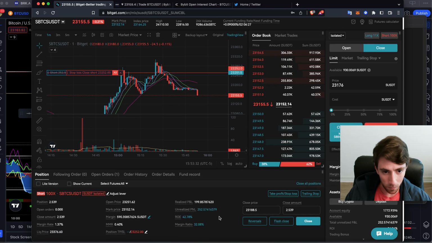I'm not going to use real money to do this trade just yet because it's a new technique. So what I do a lot of times, and BitGet's really good for this, they give you free fake money, paper money, to do these trades with. You can, if you want to do that, use my link in the description below. I believe it's completely free. I believe they still do it. It was when I first made this account 6 or 8 months ago. I'd have to double check though.